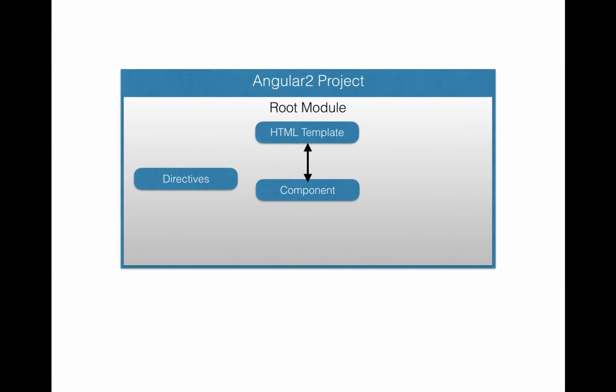So let's talk about directives. A directive is a component with no template companion. A template is always associated with a component, whereas a directive is not directly associated with a template. A component acts as a patch on the view of the template, whereas a directive transforms the view.